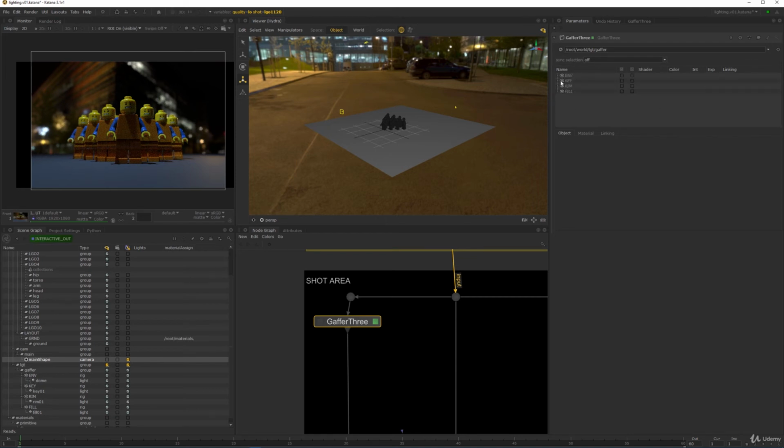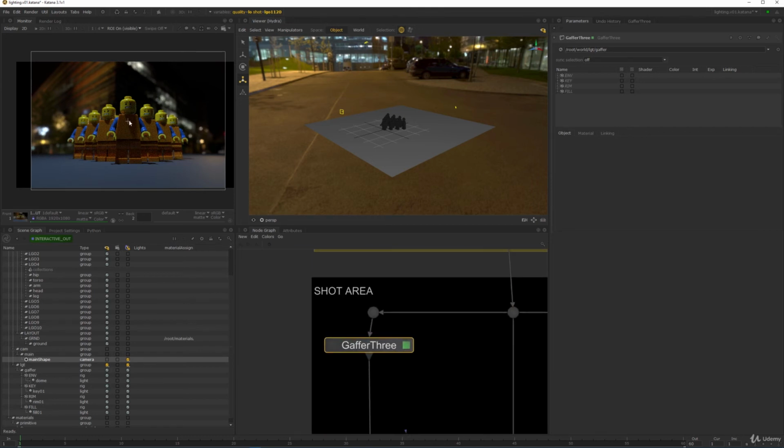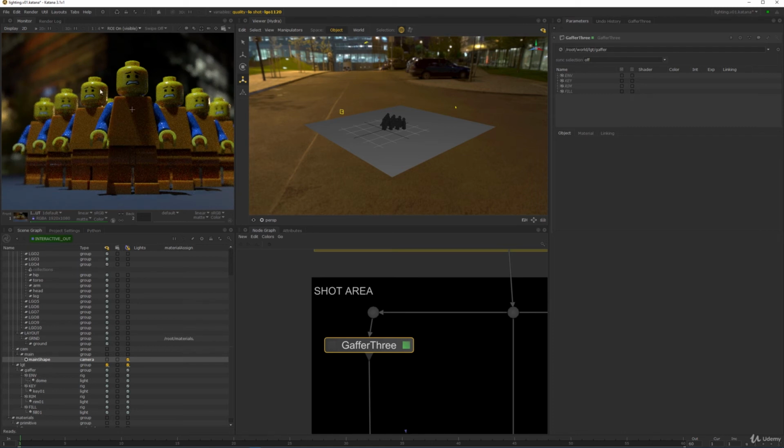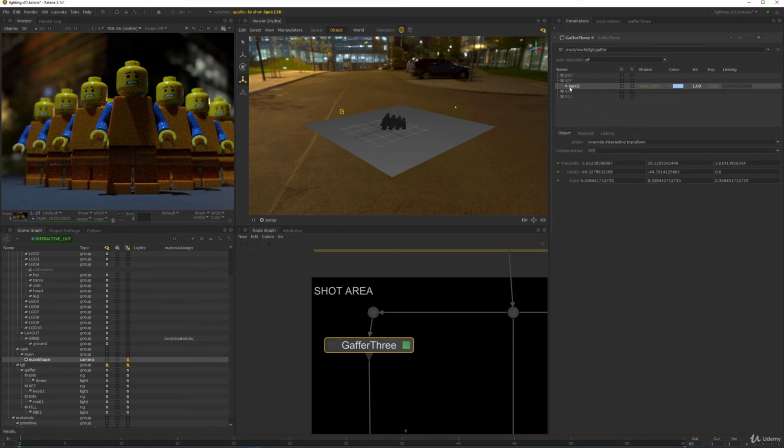So now we get the same contents from the top here, but what we can do, let's say I don't like the key light, it's too direct maybe. So I can go into the key, right click that, add up for editing, and now I can actually do some overrides on that key light.